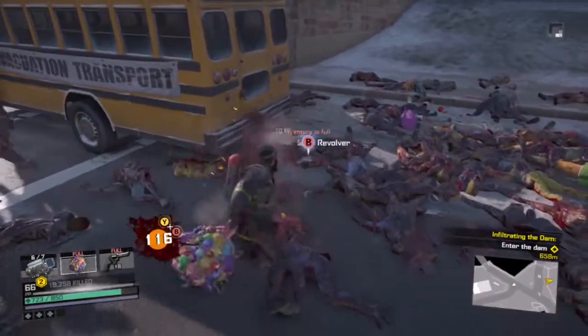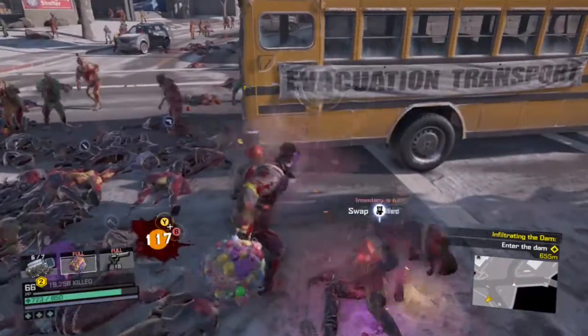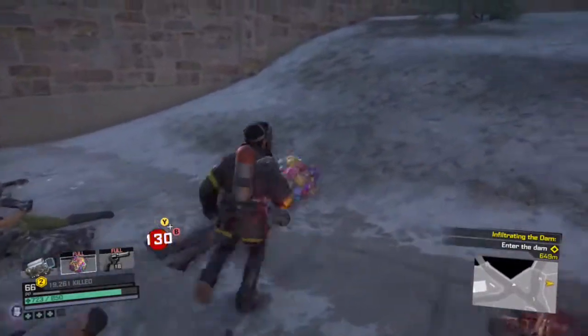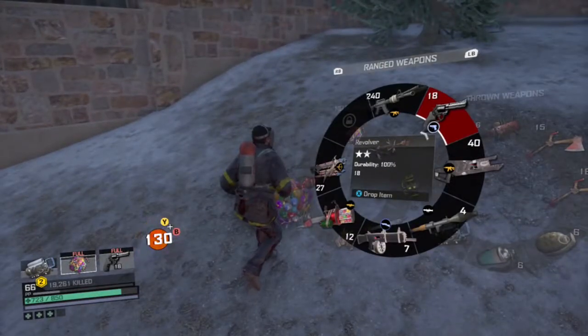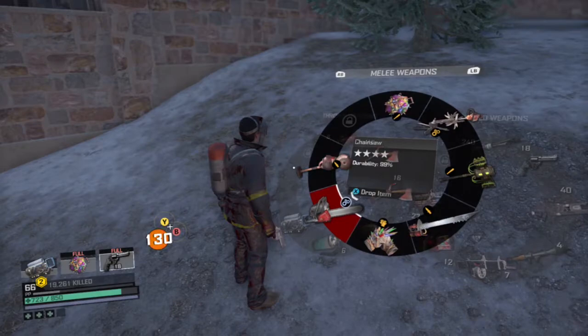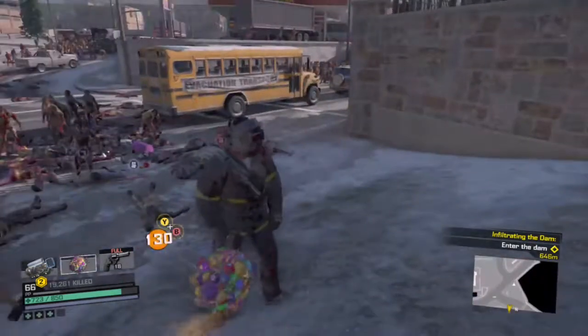Not to mention, there's just these poor saps that are stuck in that bus, because we need to make a magic wand. We need to be the next fairy godmother. Oh, that's the wrong one. Okay, so which one did you want me to drop? Sledge saw. It's gonna go. Sorry, buddy. Now pick up that wand.